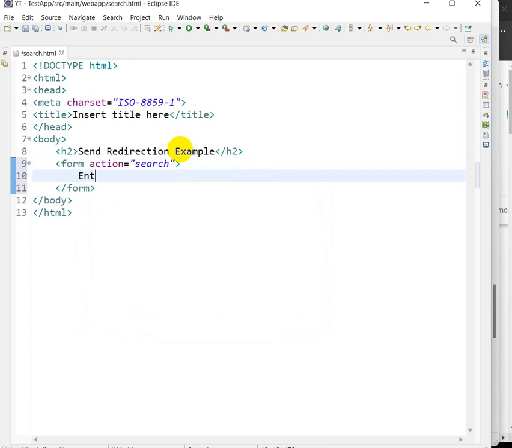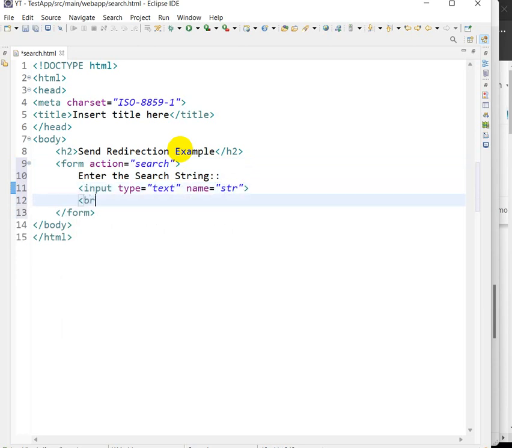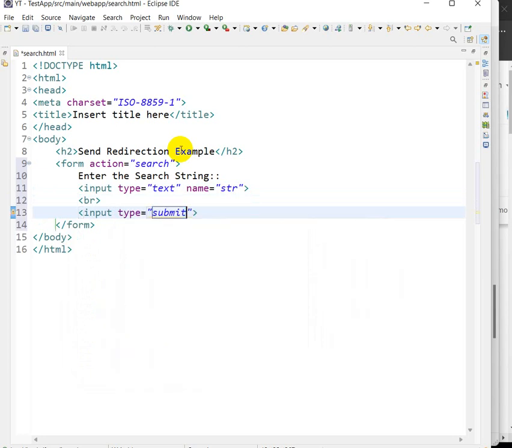Here we will write "Enter the search string", and we will take input type as text and name as str, then a line break, and another input with type submit and value as search.